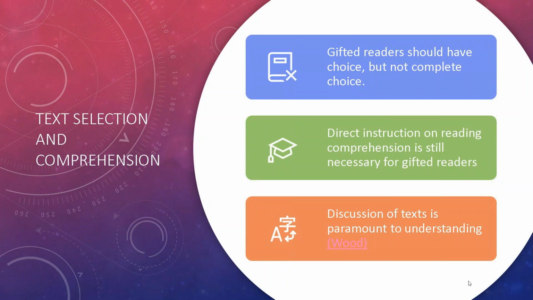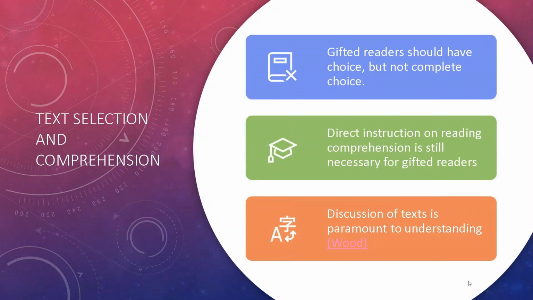Next, there's this misconception that just because a student is a gifted reader, that they have correct reading comprehension skills. While advanced reading comprehension is a necessary part of being a gifted reader, we still have to directly instruct our students on how to comprehend what they're reading. This might be comprehending basic parts of the plot, the 5 W's: who, what, when, where, why. Or it could be analyzing and comprehending more complex facets of reading, such as symbolism, allusion, characterization.